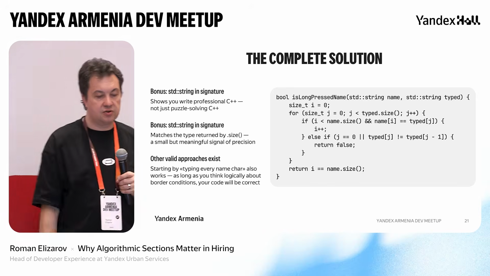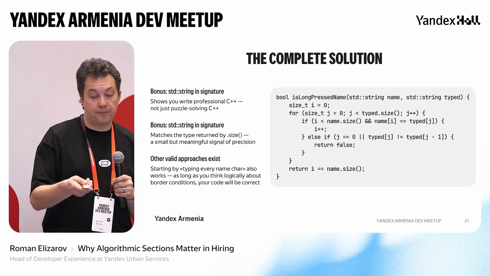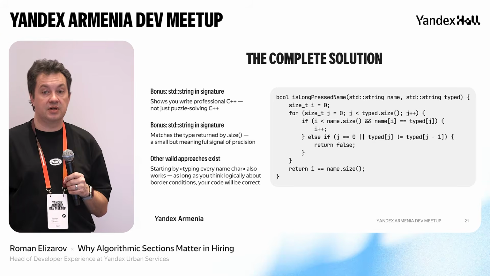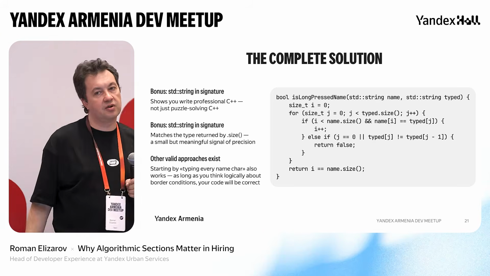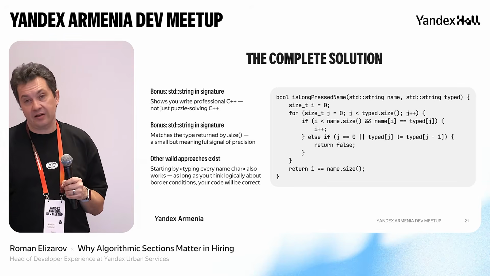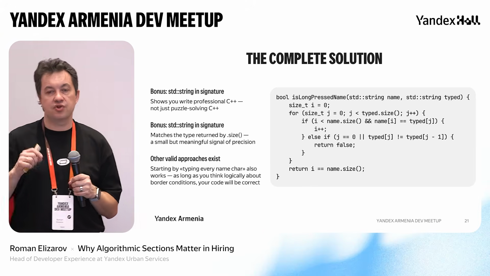I wanted to say on the other point that there's also a bonus point for using size_t, because size in C++ returns size_t. So if you know that and you're in the habit of matching the types, that's also good. But in fact, we don't give you any bonus points for any of that in this interview. This interview is just about logic.